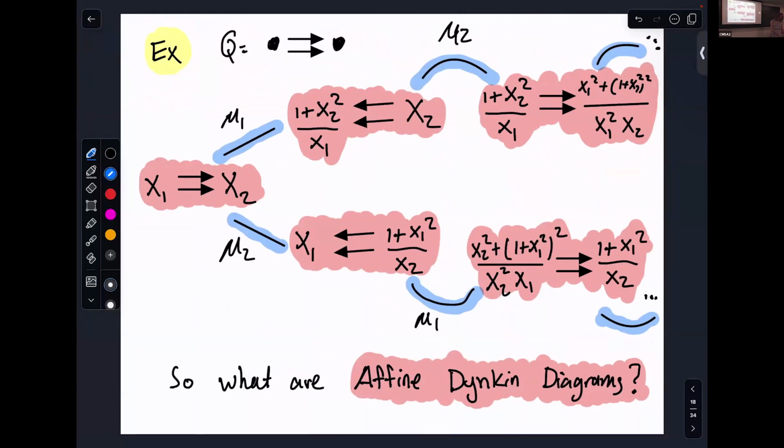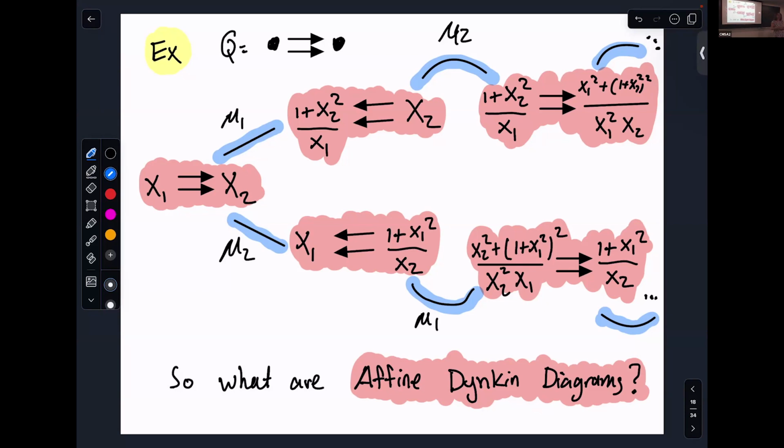So before we do anything, let's just look at an example. I claim that this should be an affine cluster algebra. This is basically the simplest thing we could write down that is infinite. We just take this quiver with two nodes and 2 arrows, and we just start doing some mutations. And it's pretty easy to convince yourself that you're not coming back to x1 and x2 as you go down here, that the degrees on the top and the bottom are just going to keep getting bigger and bigger and bigger. Does that make sense? So this really is like the simplest cluster algebra that is not finite. So I claim that this is affine type A1.